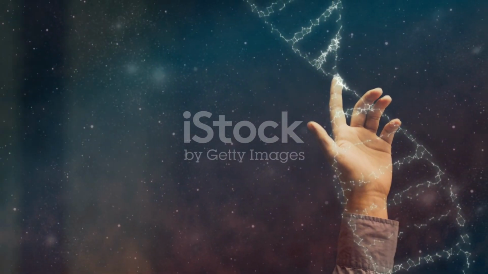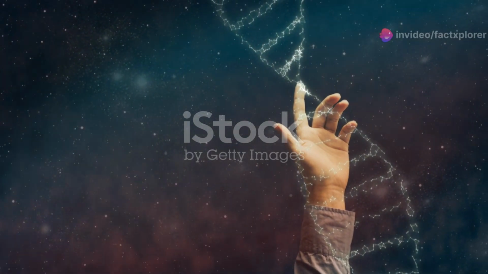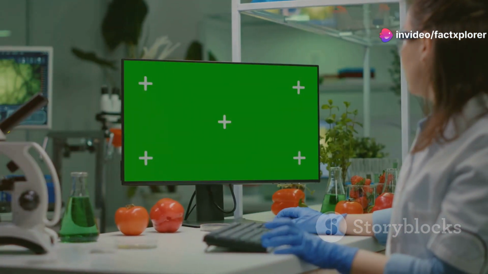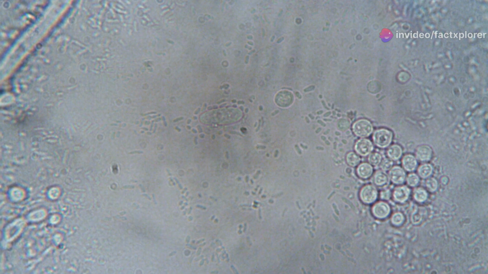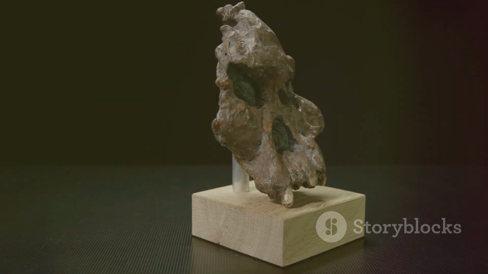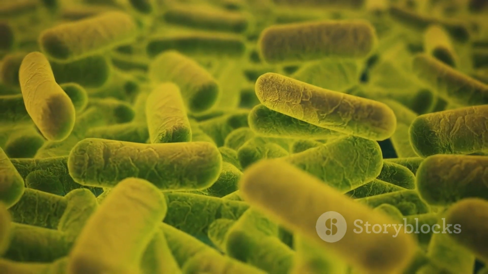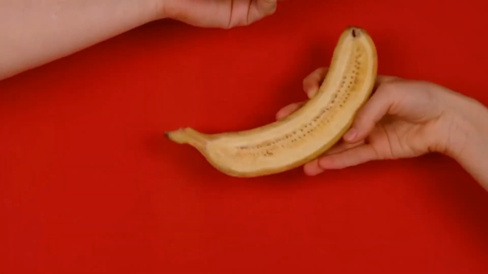Section 11, a final thought, connected by the threads of life. Humans share 60% of their DNA with bananas, reminding us of our interconnected web of life. We share the same basic building blocks of life. This shared genetic heritage is a testament to evolution's power. All living organisms are connected by DNA. Consider the remarkable journey leading to our shared existence.